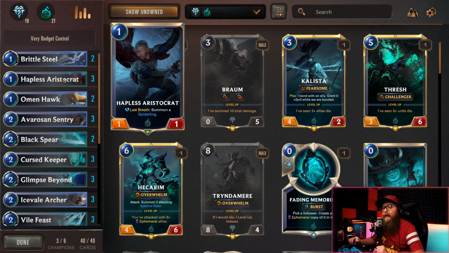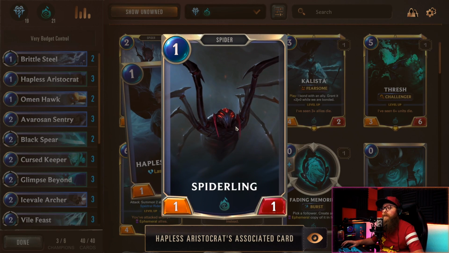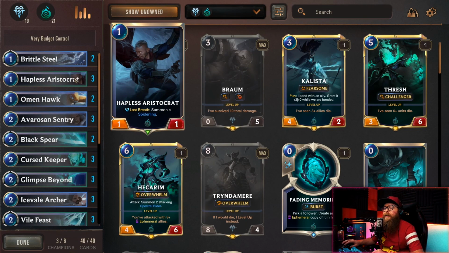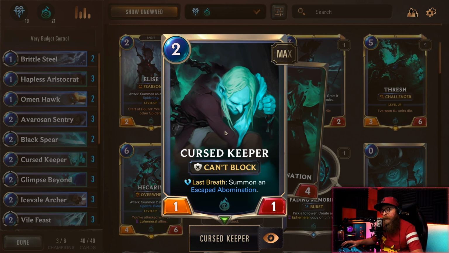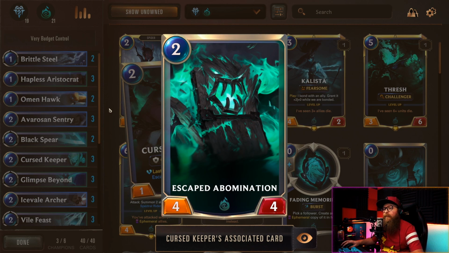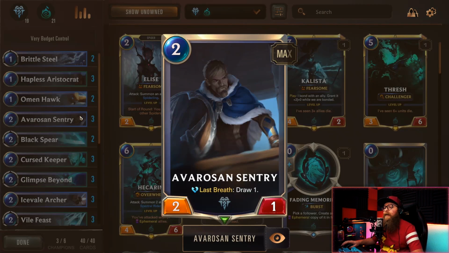So Hapless Aristocrat, I'm playing 3 of these. This is just an awesome blocker. He's a 1/1 that when he dies, he turns into a 1/1. Which is really great. You get 2 chump blockers in it, which is amazing. And then another unit that you want to die is the Curse Keeper. It's a 1/1 that can't block, but when he does die, turns into a 4/4, which is also very strong.